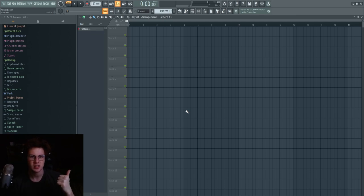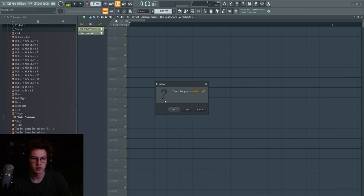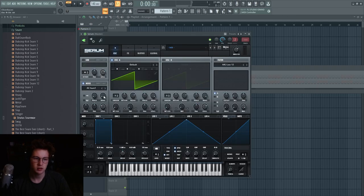A lot of people want to know the secrets to Flume's disrespectful acid drums, because those snares are incredible. Tonality is the biggest key to making a Flume snare. You don't even need a snare sample to start — I just wanted to show some examples. We're going to use Serum, but you can do it with anything. In fact, I want to do most of it with post-processing.